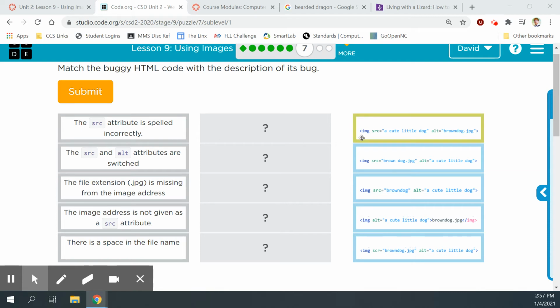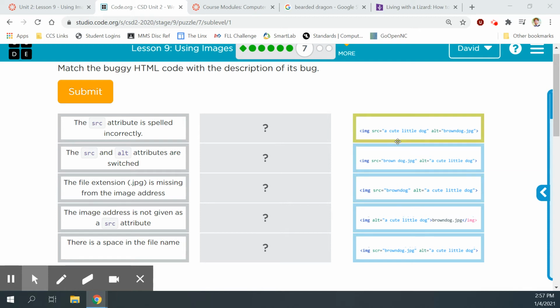So let's see. Cute little dog. The source attribute is spelled incorrectly.